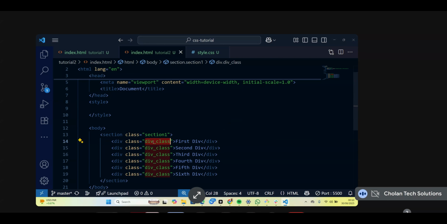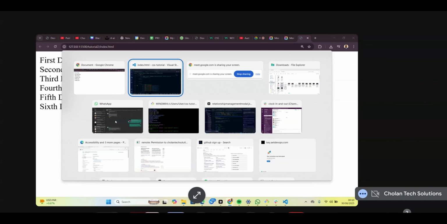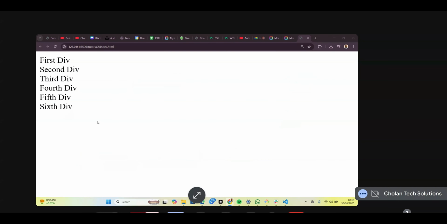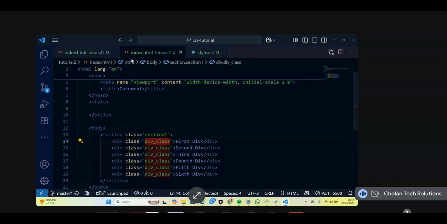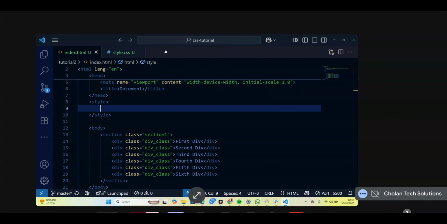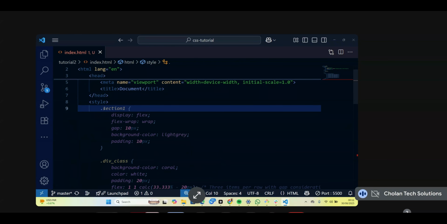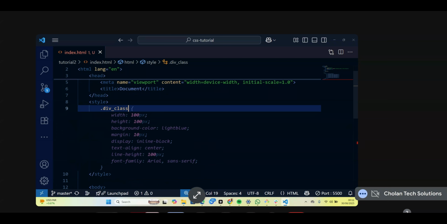We're going to copy this same class name which all of them have. Then we'll head over to the internal CSS that we plan to use. We're using internal CSS here, so we're going to write all our CSS styles here. So let's continue. We're going to first style this class. We use a dot because it's a class. Paste it.